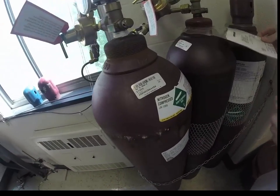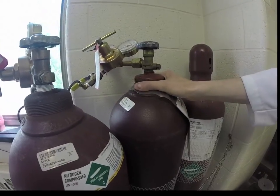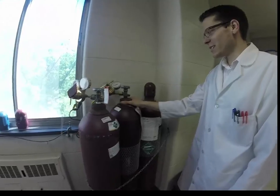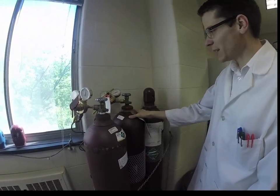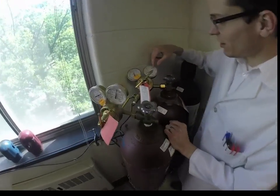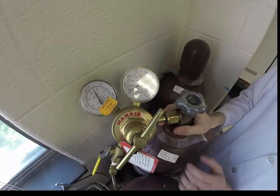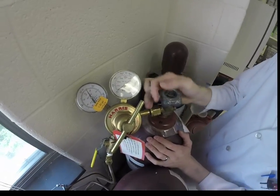This one is a mixture of hydrogen and nitrogen, so it's 5% hydrogen, and the balance is then nitrogen. So it's not flammable at that point, but there's still some differences in terms of the regulator because you're working with hydrogen. Okay, so if you can see up here, our hydrogen cylinder, although it's open, is currently empty. So we need to change the cylinder before we can use it. So we're going to do that real quick.